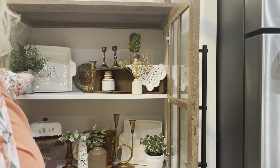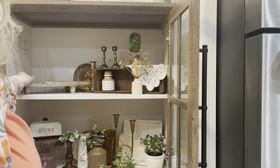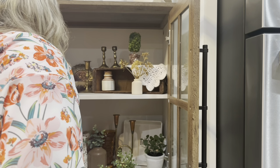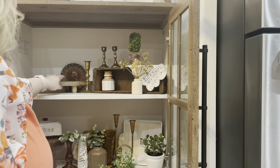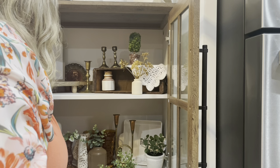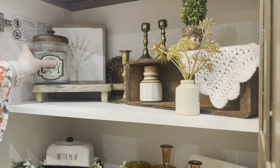Now the last place we're going to work on in today's video is my coffee area, and I knew that I wanted to take out my Raydon big pie dishes in here just to give it a different look. I know I had several things that I was going to put over here, and I just didn't think they would fit with the pie dishes that I had in the corners. So I am taking this little riser that I used to have some of my Crocs on, moving it over here. I'm just going to work on this a little bit and get my other canisters put back on here now.